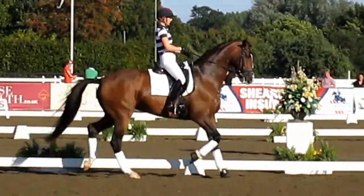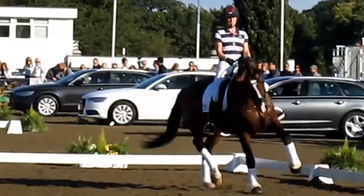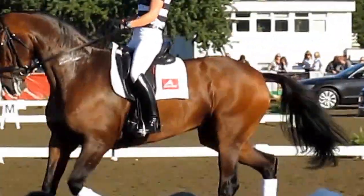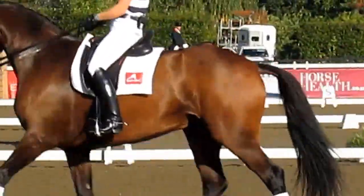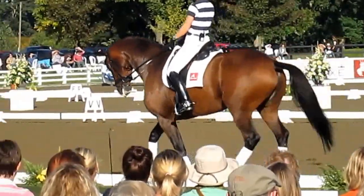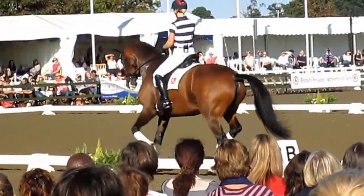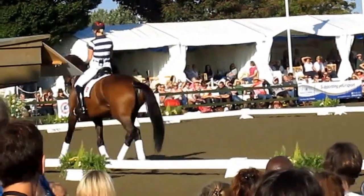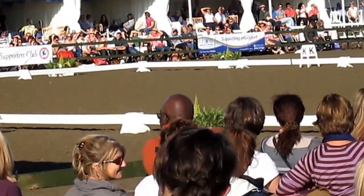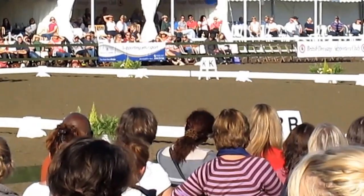Doing a bit of, you know, preparing her here for the pirouette. Haven't done so much of this stuff recently, so she's allowed to be confused. It's just about sitting quietly and letting her get her brain and her legs sorted. So for me, it's just important that the engine keeps going behind and that she stays quick behind, and this is my tool for just getting her to shorten and come in a slightly more uphill frame.